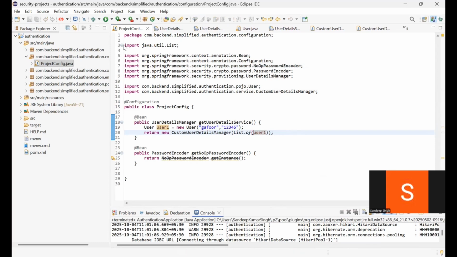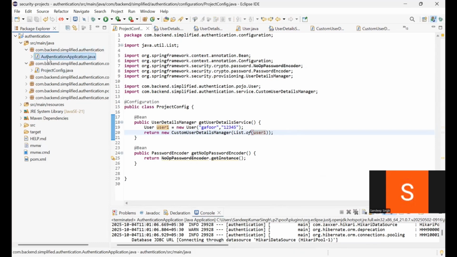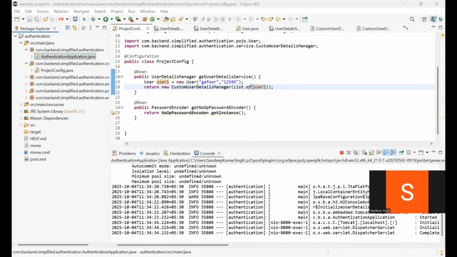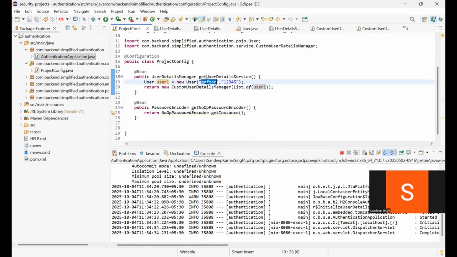Cool. Let's go ahead and start our project once again. It's started. So let's check if the previous admin is still there or not. This user is not there in our data source because we removed it, and we have only one user, that is Kafur. So here we replace it with the correct user and the password is 123412345. If we give the correct password, we are able to access the API. Okay, cool. So that's it.